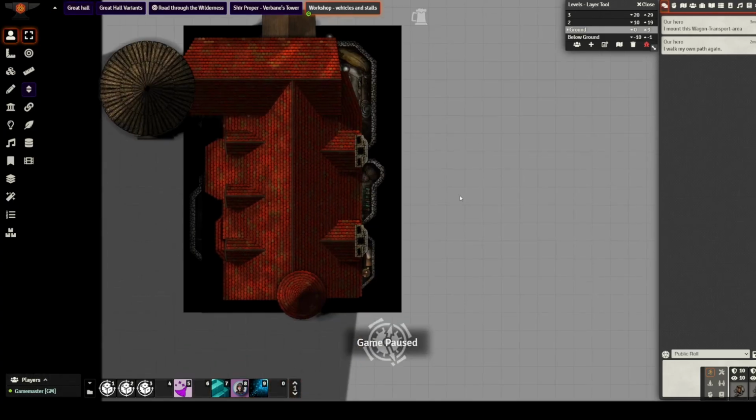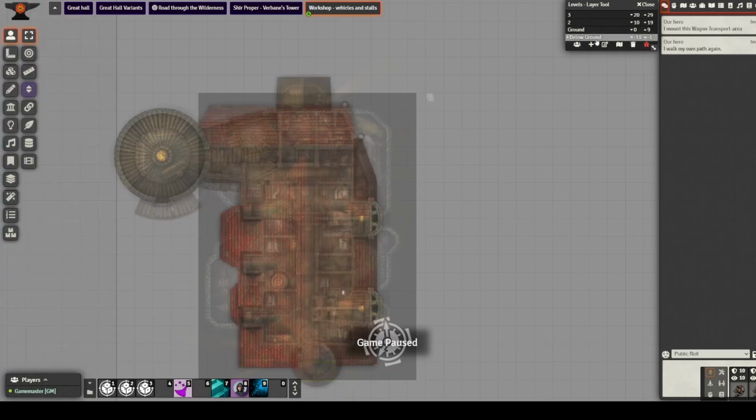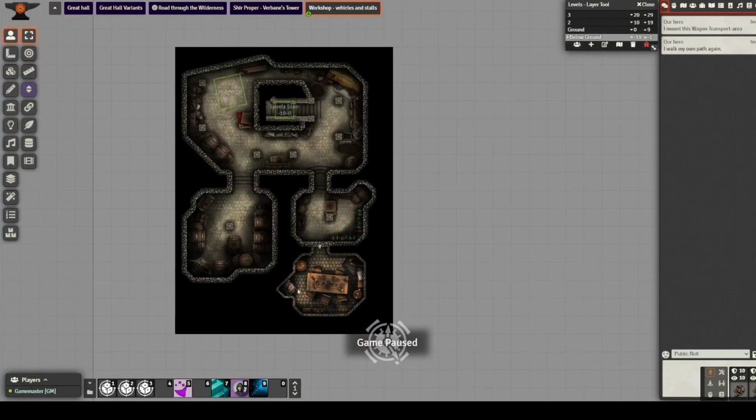Because there's no main floor tile on this scene, you can see through the ground into the basement. But I'll show how it would look on another scene in a minute. So like I was saying, there is a cellar with a little secret room down here.